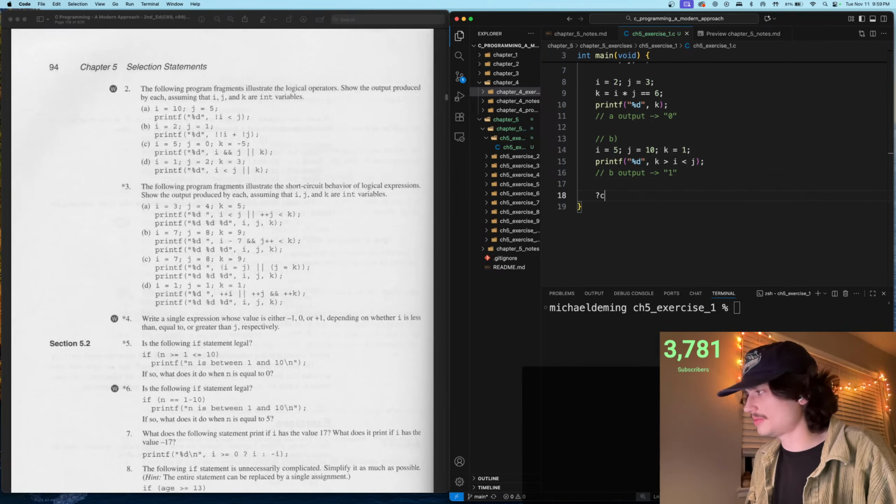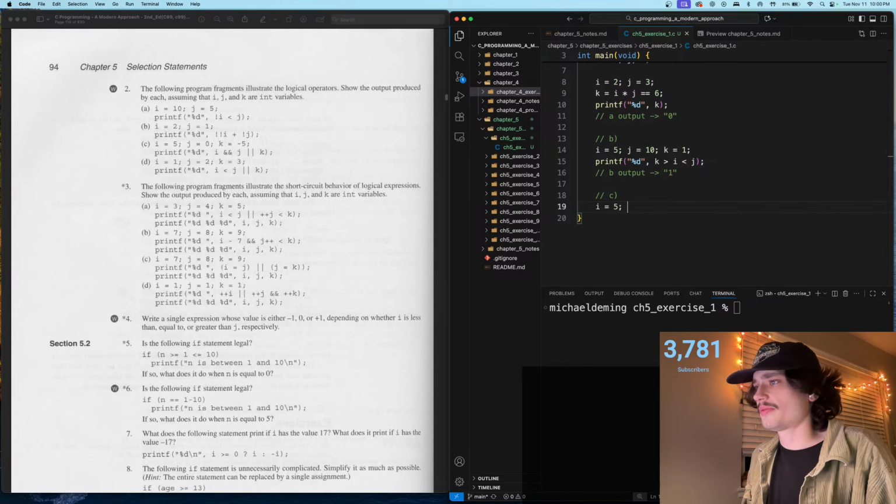Let's try c. i is equal to 5, j is equal to 0, and k is equal to -5.